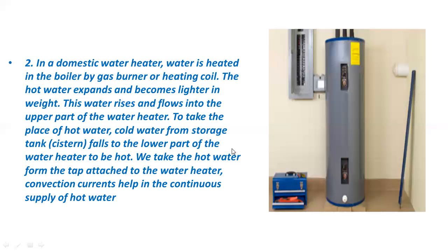So this water rises and flows into the upper part of the water heater to take the place of hot water. Cold water from the storage tank falls to the lower part of the water heater to be heated. We take the hot water from the tap attached to the water heater. Convection currents help in the continuous supply of hot water.